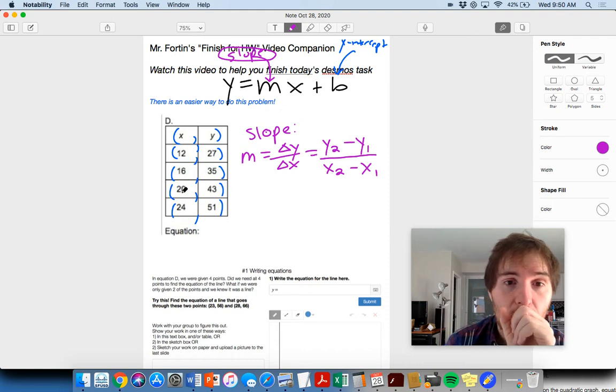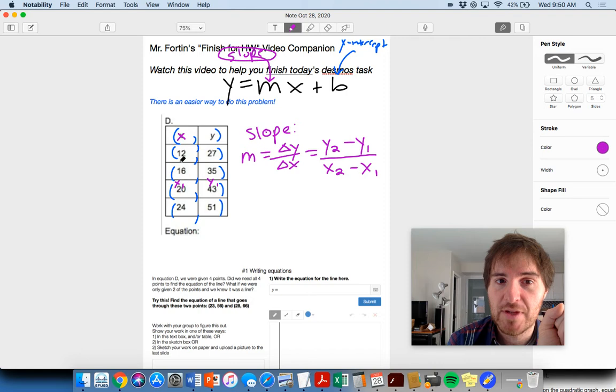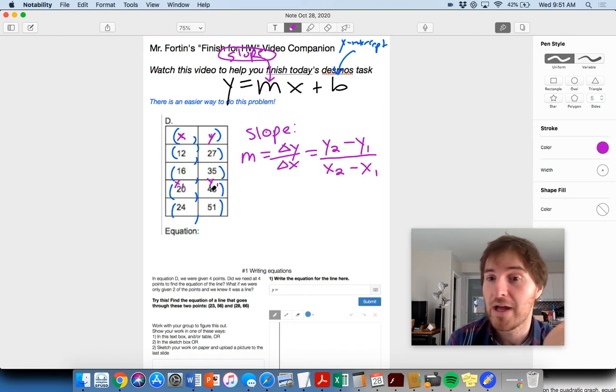So here we have a point 20, 43. I'm going to call that x1 and y1, right? This is the column of the table that's giving my x coordinates, and this is the column of the table that's giving me my y coordinates right here, okay? So we're going to say that this is our point 1, and you could do any points here, but I'm choosing these points here. These points work in the equation, so we have x1, y1, so 20, 43. This is x1, this is y1.